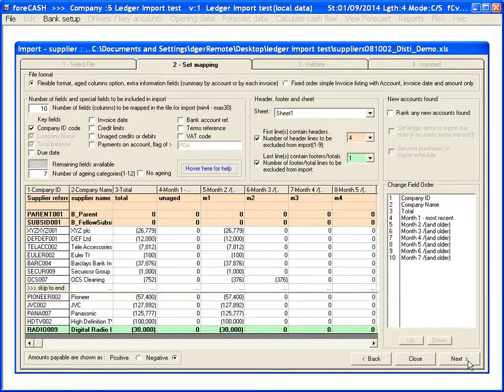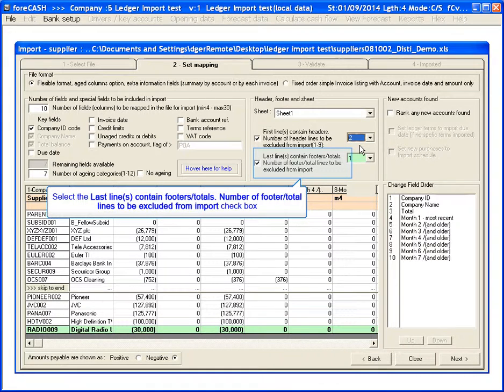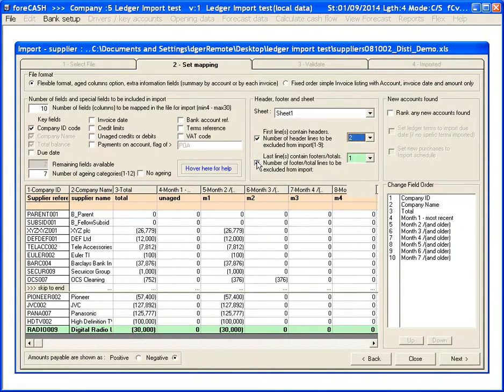There are a lot of options here, but assuming your report format is the same each month, you only need to amend these settings once. This lower grid gives a preview of the first 10 and the last 5 lines in your file. I can see here that my file has 2 header rows, so I'm just going to adjust the number, and you can see that the first 2 lines only now will be excluded. I don't have a footer at all, so I'm just going to uncheck this box so that we include all lines right to the bottom of the file.